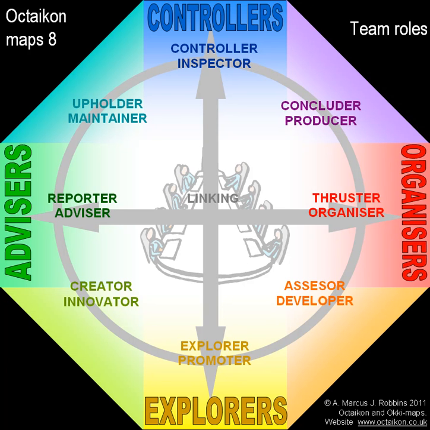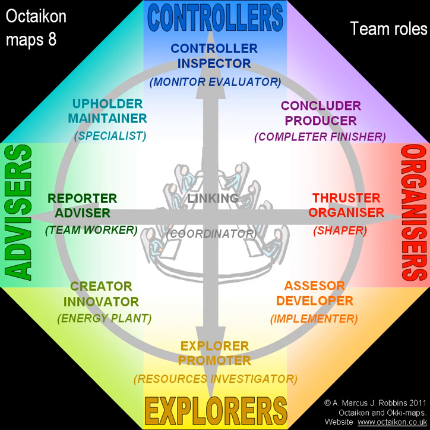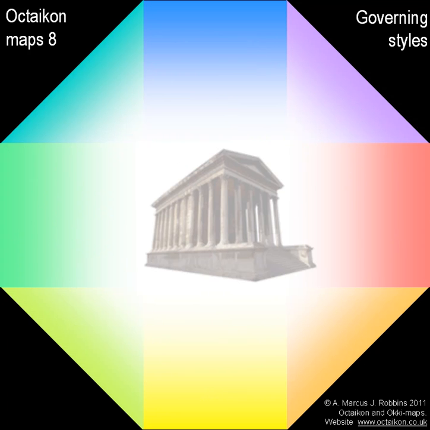There are other names for these roles based on work of Belbin and Pretty, and here they are. Note that these 8 types of team person were key to helping to define the 8 faculties which I have identified on the outside of the Octicon. Now let's move on to governance.